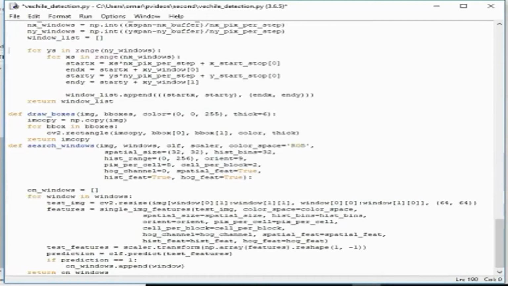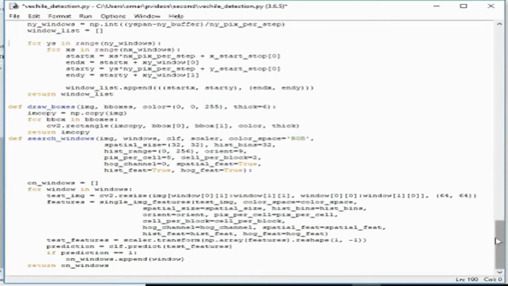This is the first function, draw boxes. It is a function that visualizes these boxes. After I classify, I want to visualize so that I can see where the object I detected is.